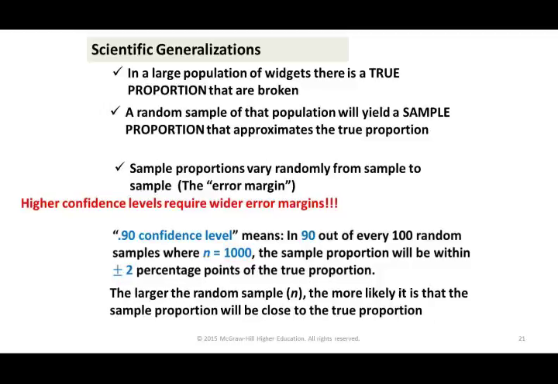If I shrink my confidence level, then what happens to my target? It gets smaller too. So at a 90% confidence level, this means that 90 out of every 100 samples of 1,000, the sample proportion is going to be within 2 percentage points. That is, in fewer samples, I'll get closer. Everybody with me on that? So the higher confidence level requires a larger margin of error. Since I lowered my confidence level, I can have a lower margin of error.